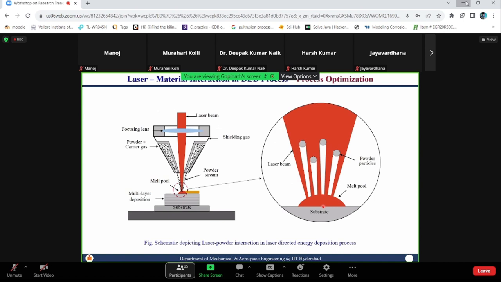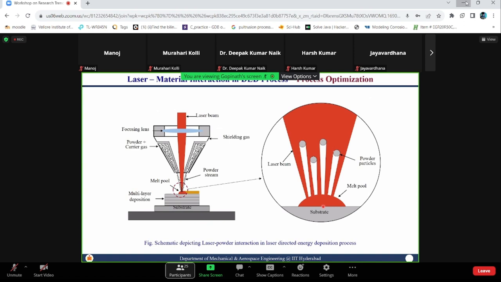Now here, if you look at this one, the dilution is close to 20% and its wetting angle is also close to 70 degrees. So this is good. Then comes here. If you look at here, the dilution is less than 5%. Dilution is very important in additive manufacturing because it dictates the metallurgical bonding between the deposited material and the already existing material at the bottom. Now, why am I calling it already existing material, why not substrate? Because if this is the first layer, when I go to the second layer, this is my substrate. So that's what I'm calling the already existing layer. If this is below a certain percent, it essentially means these are not fusing properly. It may be good, it may be bad, but we will see whether it is good or bad, or whether we can use this for some other application.